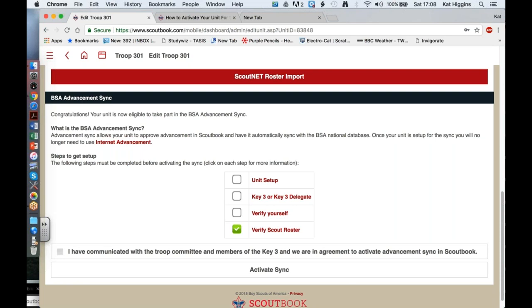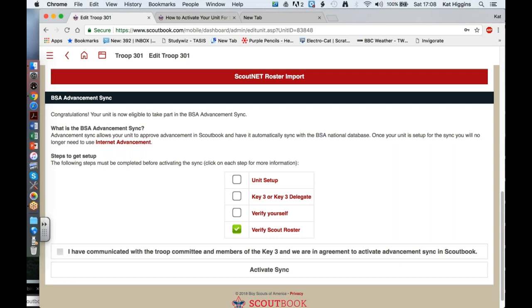If you have differences between the two, so let's say in Internet Advancement your son's a Star Scout, but in Scoutbook he just completed his Life Scout Board of Review, but for whatever reason you didn't go back and backdate his Tenderfoot award, but that was on Internet Advancement, it'll do a two-way compare and it'll sync the differences.